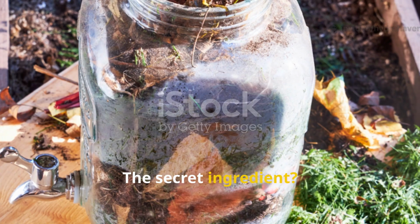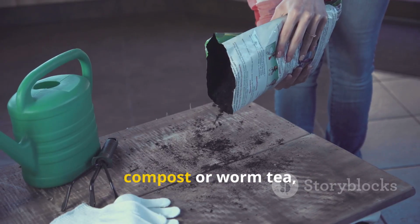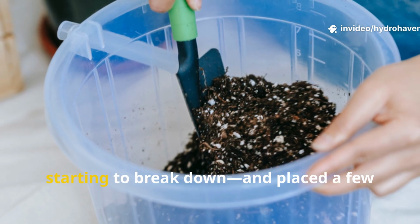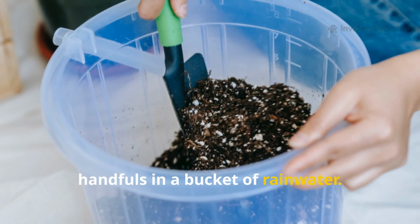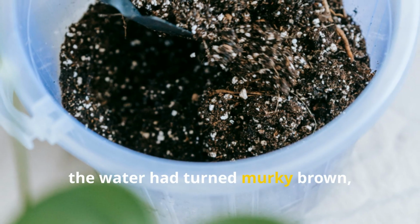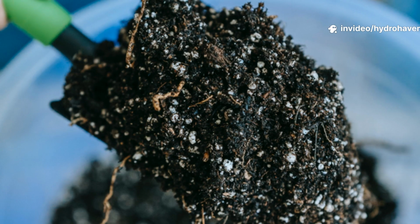The secret ingredient? Fermented compost juice. Instead of just mixing my biochar with compost or worm tea, I fermented my own compost juice for 1 week. I gathered semi-finished compost, just starting to break down, and placed a few handfuls in a bucket of rainwater. I covered it loosely and stirred it once a day for 6 days, letting it bubble and steep. By the end, the water had turned murky brown, thick with microbes and the scent of healthy decay.